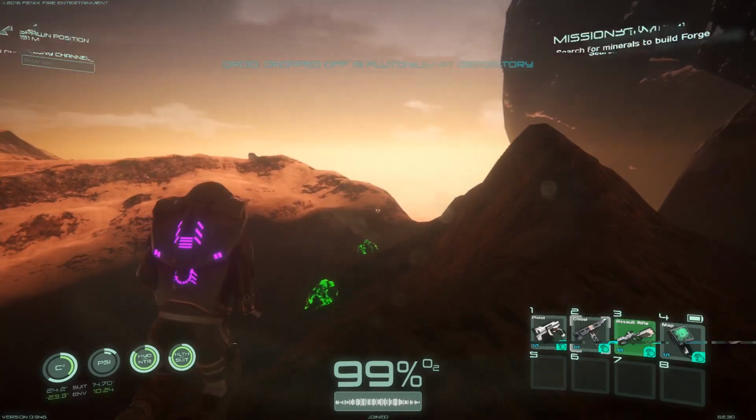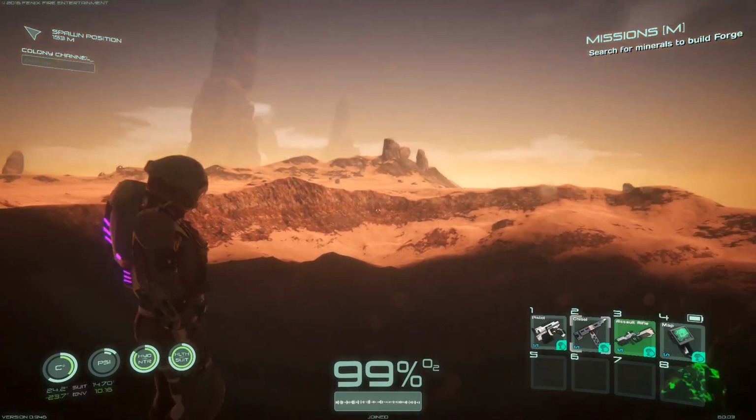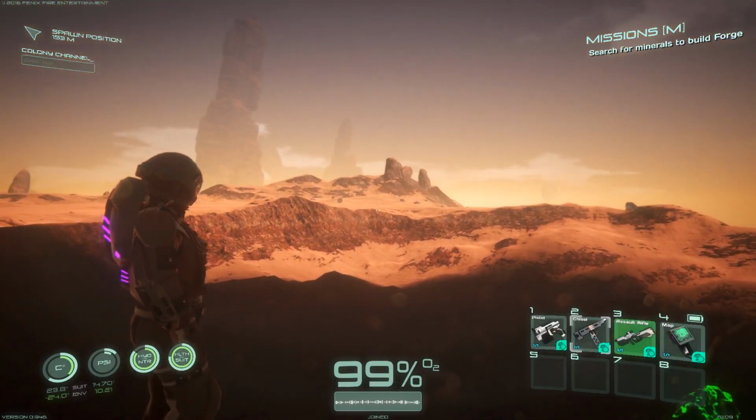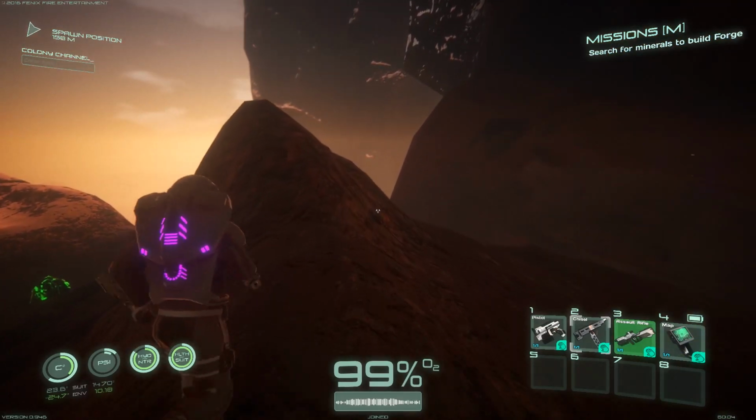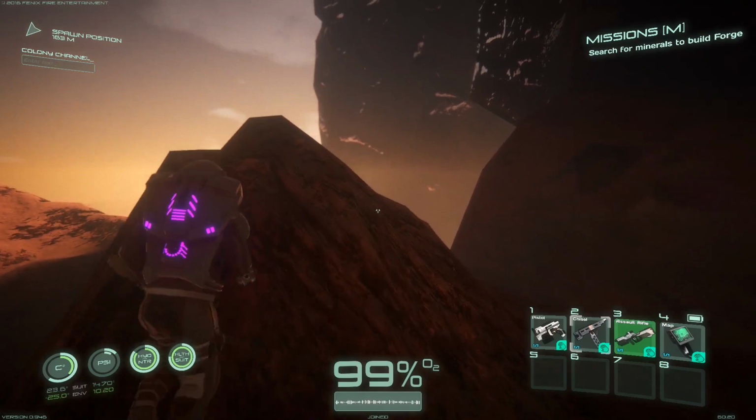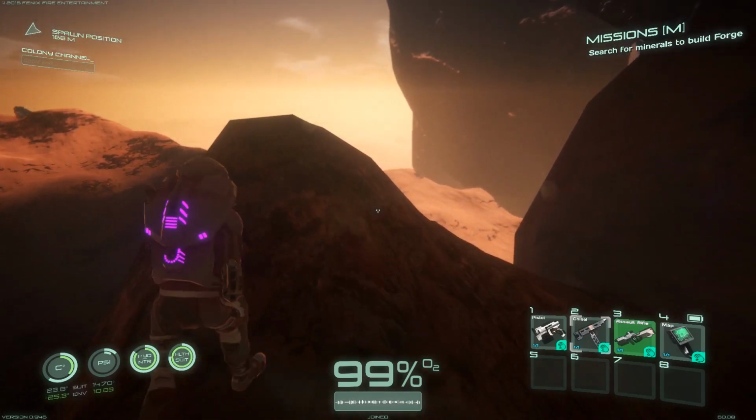Hey, droid dropped off 19 plutonium. Thank you, droid. There's some more plutonium. That looks like iron out there. I wish I had a telescope. I know that you can build scopes for the assault rifle at the very least. It would be nice to get like a pair of binoculars or something.